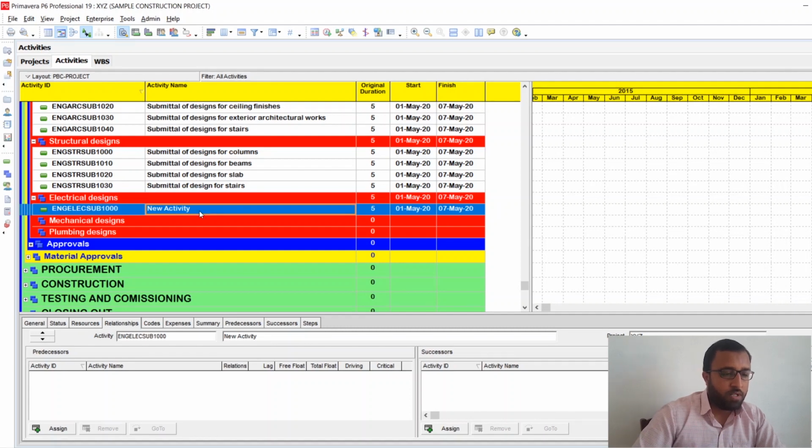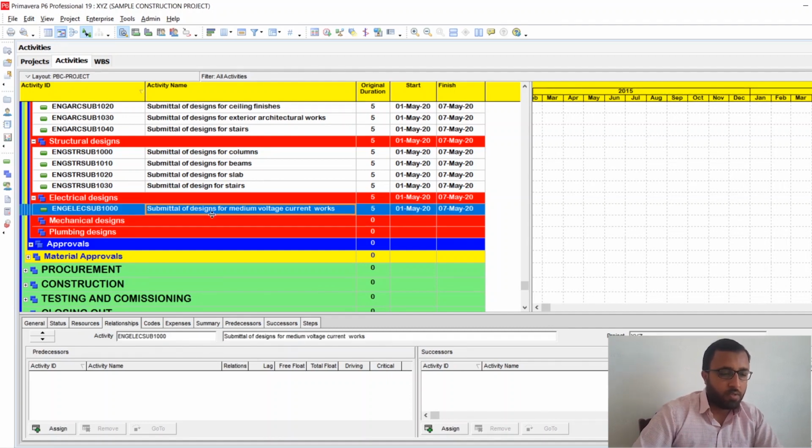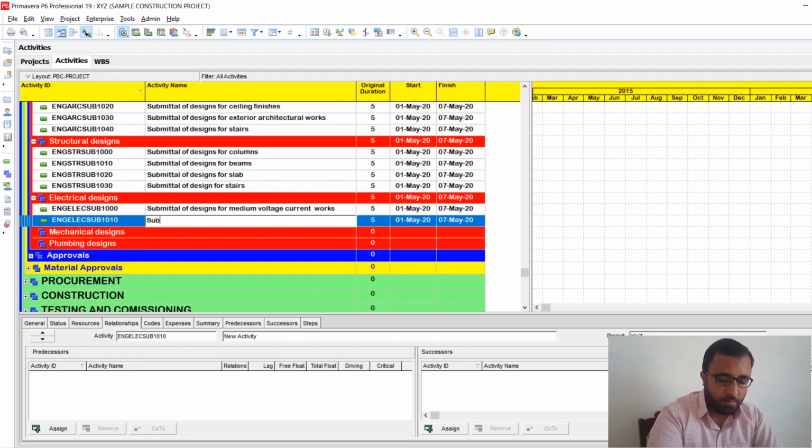So you will write submittal of designs for medium voltage current works, submittal of designs for low voltage current works.